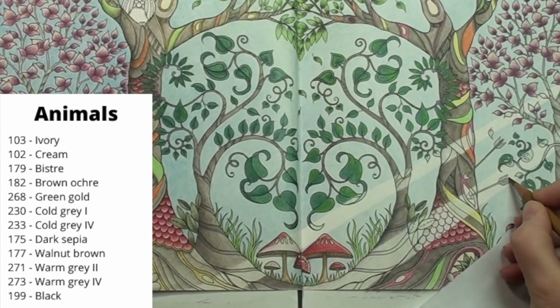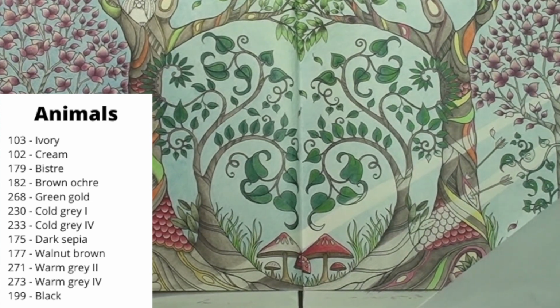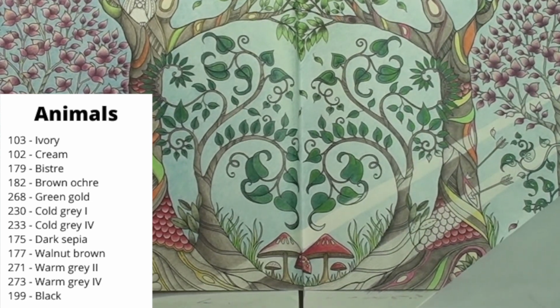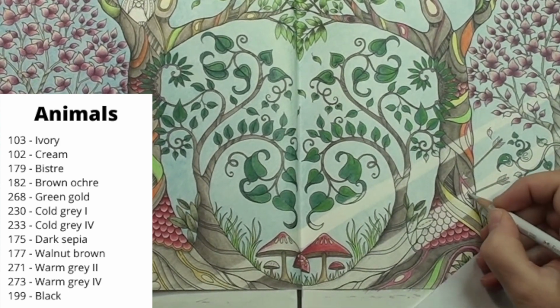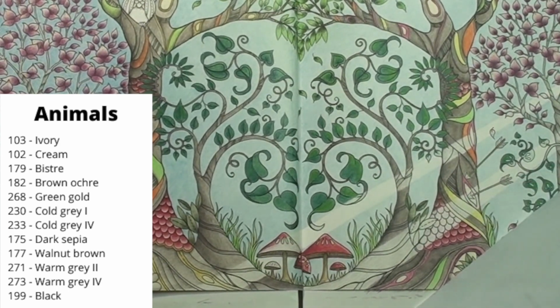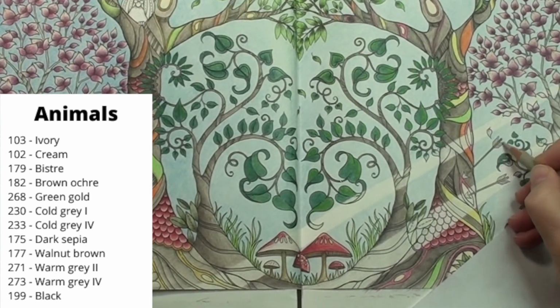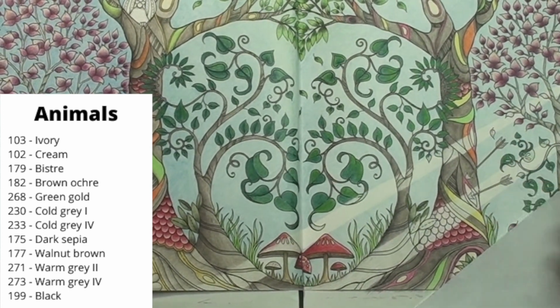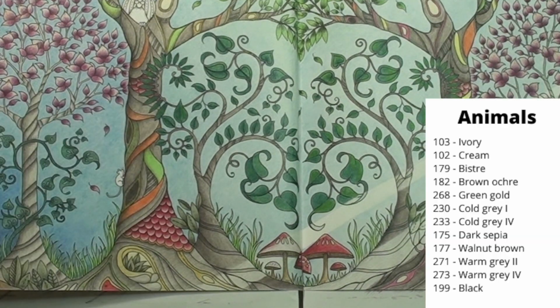I am starting with the arrows, adding in some light colors to the one in the sunbeam and darker colors to the other arrow. The shaft is worked up with the walnut brown, a dark layer for the top one and a light layer for the bottom one. I blend the top arrow with a little brown ochre and give the bottom one a very light layer as well. The head of the arrow, I use the cold gray to simulate a metallic appearance. Then I use the warm gray 2 for the fletching feathers, a lighter layer on the bottom arrow and more layers on the top arrow.